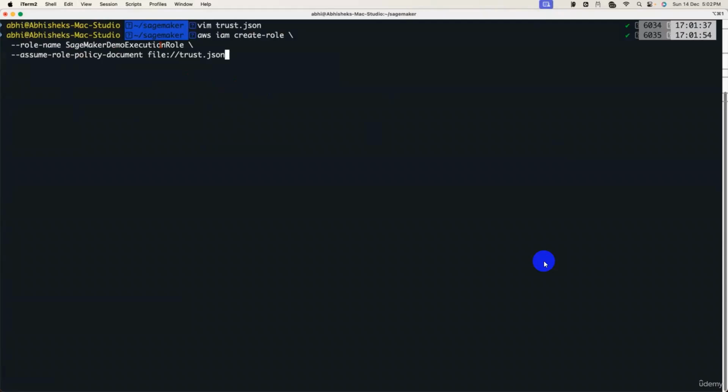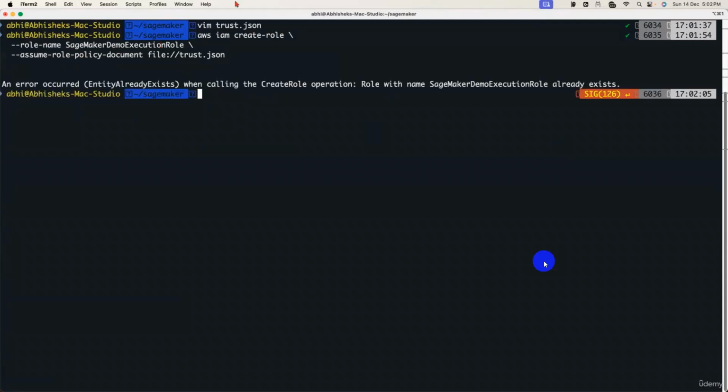SageMaker demo execution role. I must already have this, so ignore the error. In your case, this demo role should be created. Now let's attach permissions to this role.